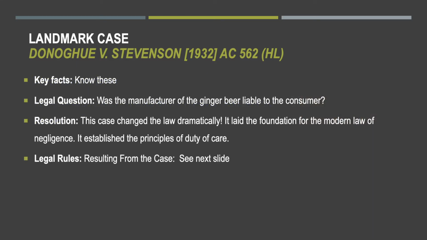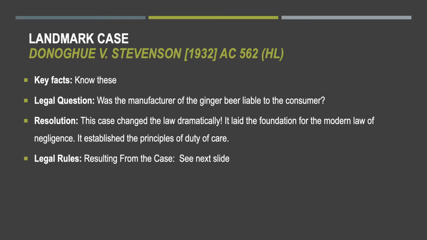Okay, so as always, we break down cases that I would like you to know in terms of the key facts, the legal question, the resolution, and the legal rules resulting from the case. So hopefully the video gave you a good sense of what happened, and there's also a brief overview in your textbook. So the legal question that arises here is, was the manufacturer of the ginger beer liable to the consumer?